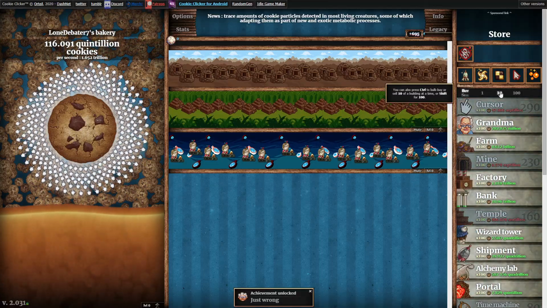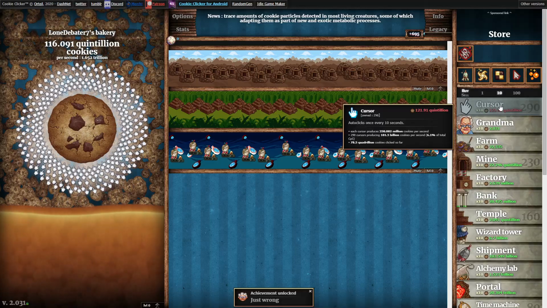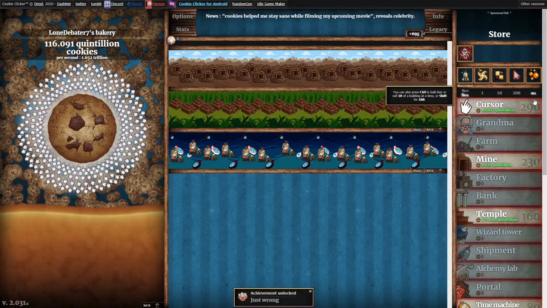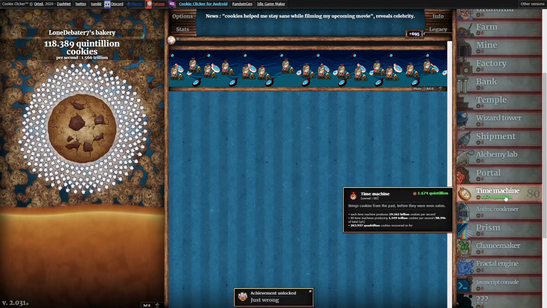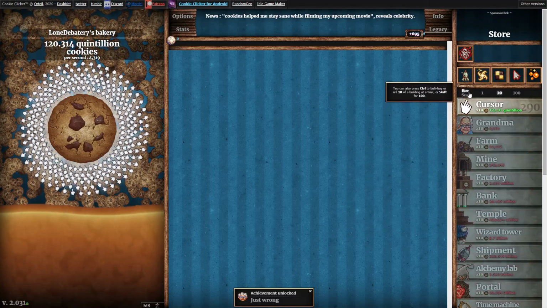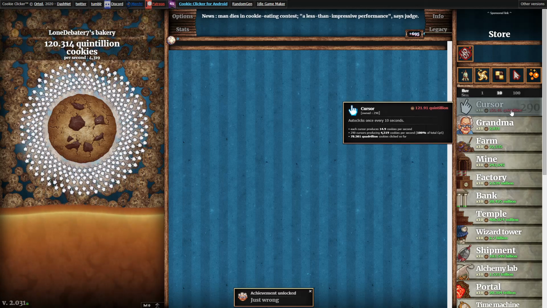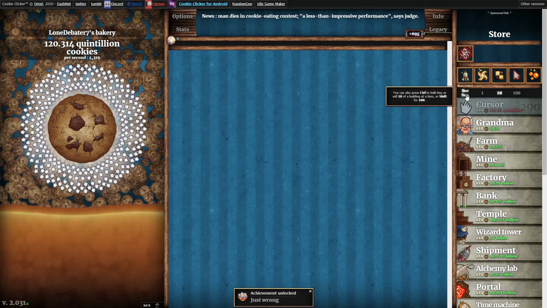So what I want to see is if I can get the cursors, and I can't. I'm 5 quintillion short. So if I sell the rest of these, does that give me enough? Oh my gosh. So close. We were so close to being able to buy that. That's a shame. I was hoping to get sextillion fingers, but that's alright.